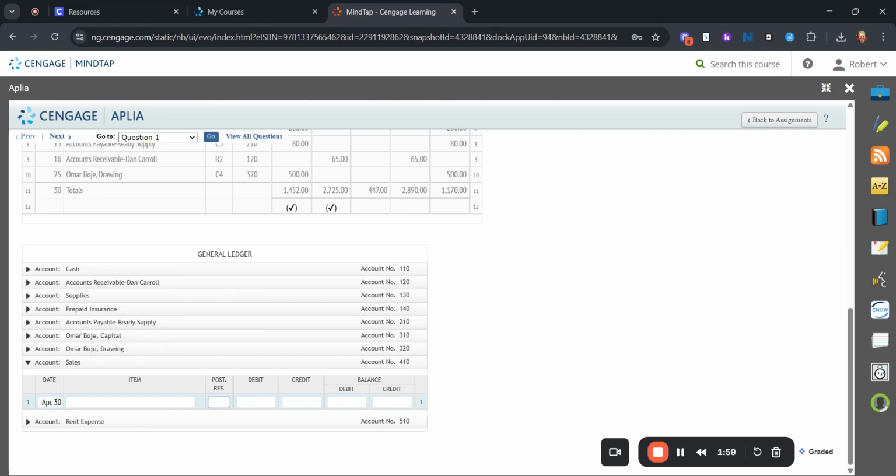It's page 1 of the journal still, and $447 credit. So it gets our sales account balance to $447. And then the account number for sales is going to go at the bottom of the column, like that. So now that indicates that this has been posted in the ledger.